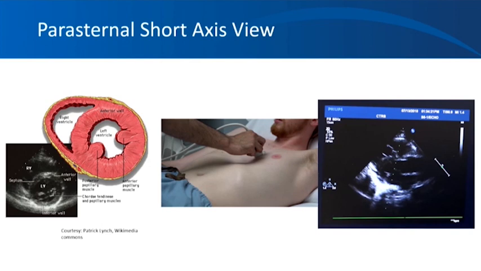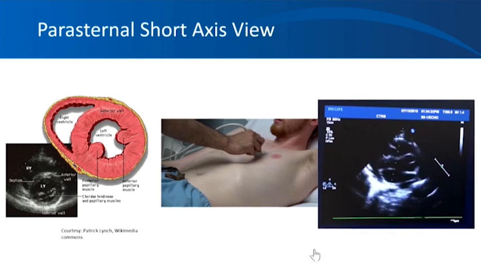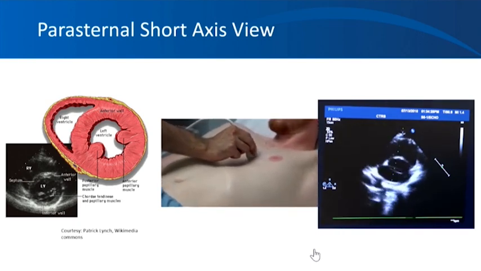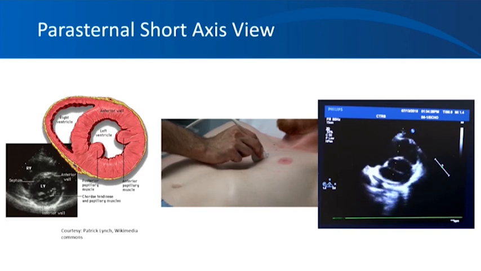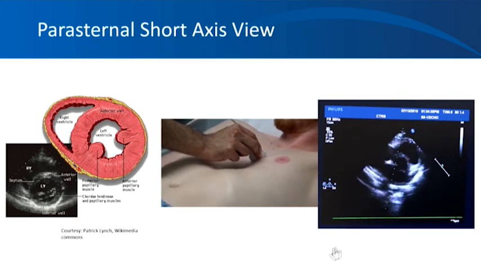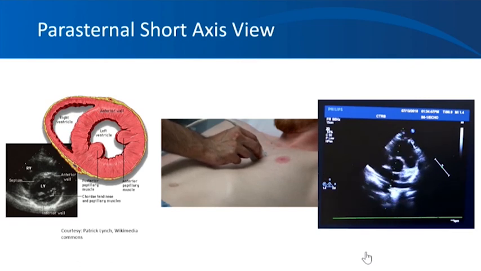So after obtaining the parasternal long axis view, from that position, rotate the transducer 90 degrees clockwise to obtain the parasternal short axis view. And transducer orientation marker is pointing towards patient's left shoulder or the 2 o'clock position. Tilt the transducer face slightly upward toward the patient's right shoulder to get aortic valve in the view. Here you see the middle one, the aortic valve with 3 cusps you are seeing, and that's when you tilt the probe towards patient's head or towards the base of the heart.